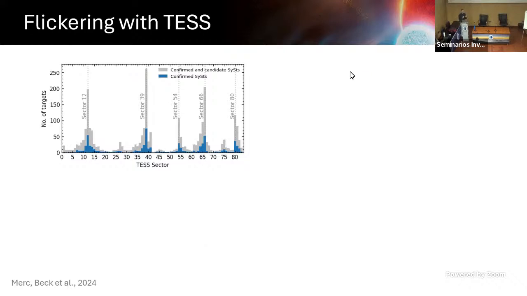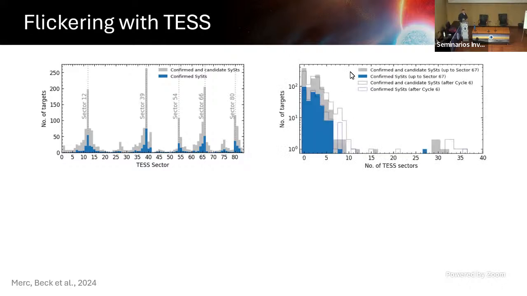This TESS data looks very promising for symbiotic stars because really you can study a lot of them. They fall in the TESS sectors. And this is just a histogram. We focus on the blue ones. These are confirmed symbiotic stars, not the gray ones, which also include candidates. But you just see in each sector how many of the symbiotic stars are there. So pretty huge data set to work with. And that's also very interesting, because for some, we have more than one sector. So we can study exactly this variability in time because we have the sectors distributed over time.